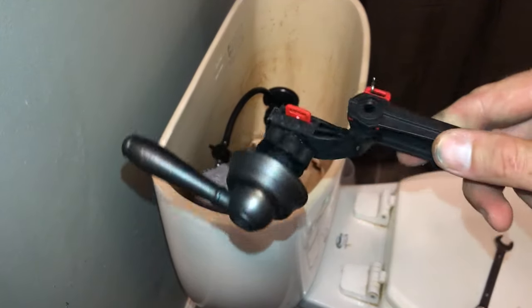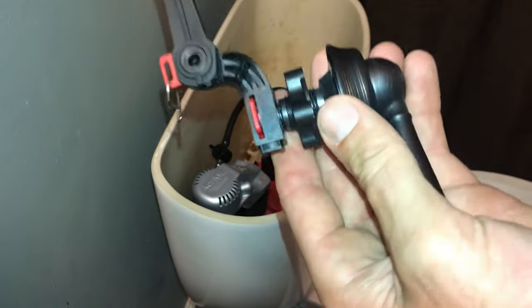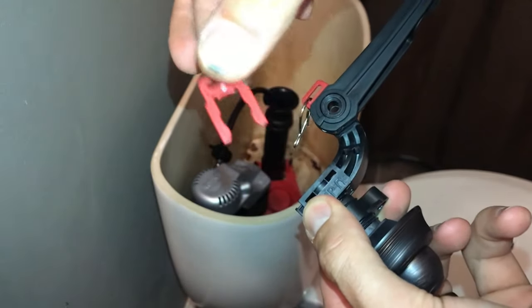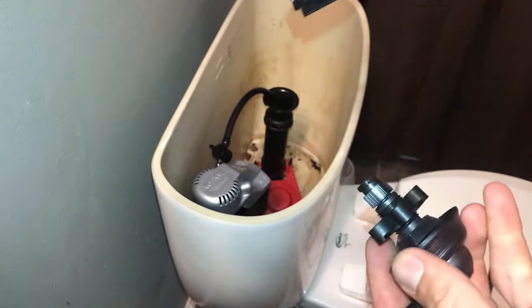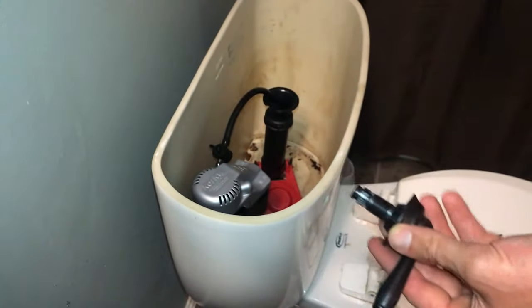Now the last thing to do is install our new oil rubbed bronze handle. This is the Korky version, and it's very easy to set up. You'll notice a little red linchpin here. Once you pull that out, you'll be able to disconnect the arm. And then there's also going to be a connector that you'll just twist off.